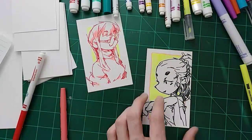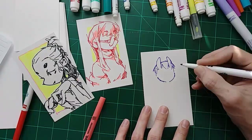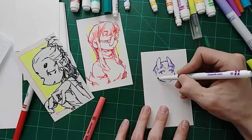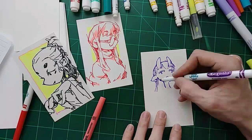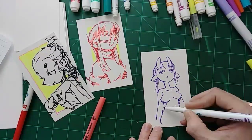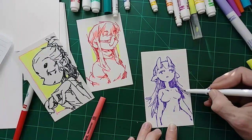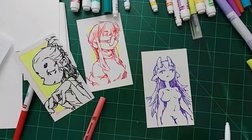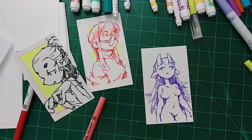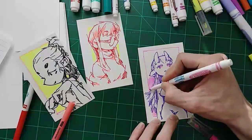I like drawing on these index cards, but I haven't gotten out the cheap markers in a while. I've got a big plastic case of cheap markers, so I wanted to do just some little fun drawings because I always do little doodles at work, whether it's on a whiteboard or on just a random piece of paper while I've got 30 seconds or a minute to kill, just while my mind is like, hey, I want to draw something, just draw something.